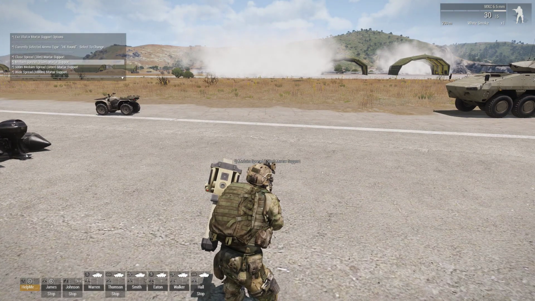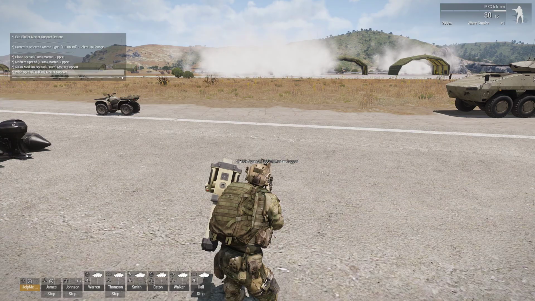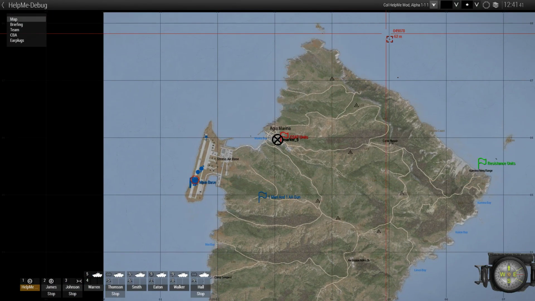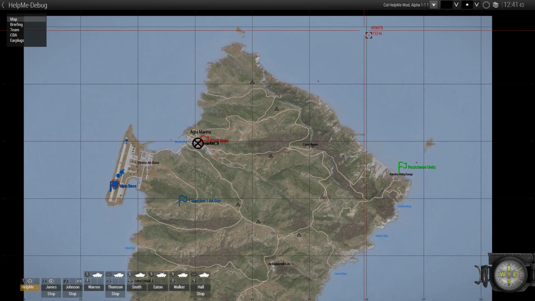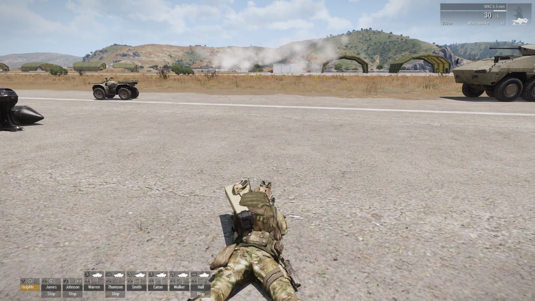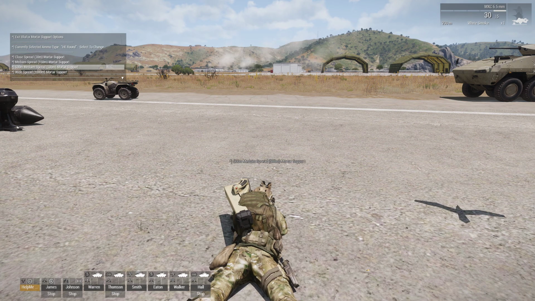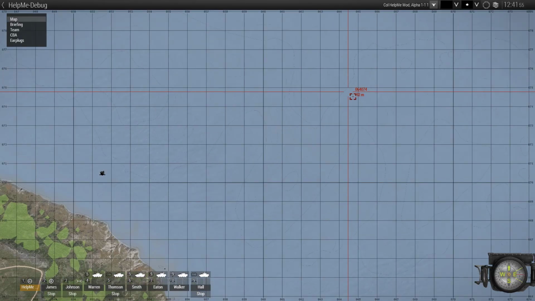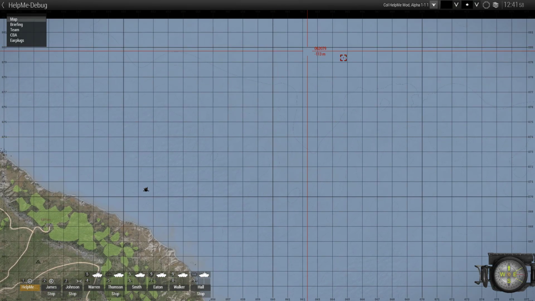So I have 150 meter, 500, and 1,000. Just so you know, these squares are 1,000 square meters. So if I put it right here, it would hit anything in this area it could hit. The 500 is half these. You can see there's the square right there.